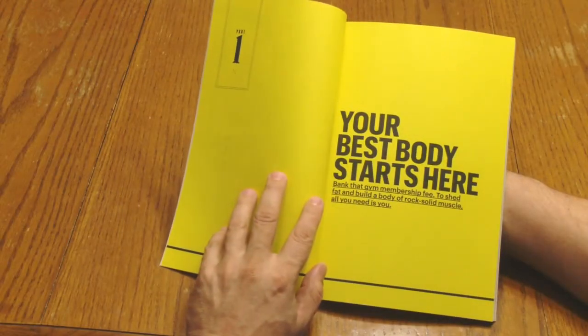And I'll share with you the footage. But just as some ideas, this is no equipment required and no gym required. And I'm going to crack it open now and share with you what I find. I did it for the first time just this past August. I've done it a couple times since then, used some of the information in there. Now I just want to share some of that with you, kind of a review of the book and also a way for you to have some ideas of what to do. Shred your entire body, we're told.